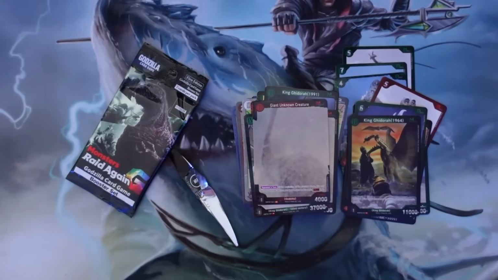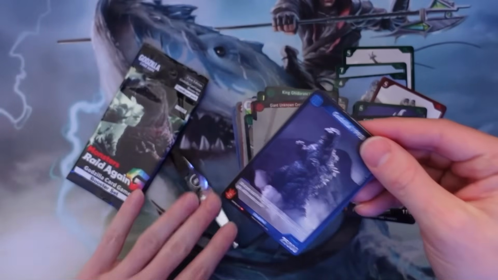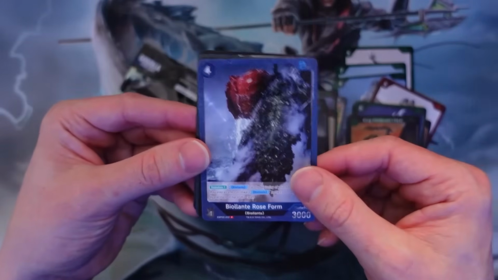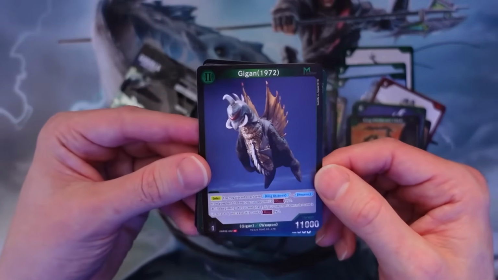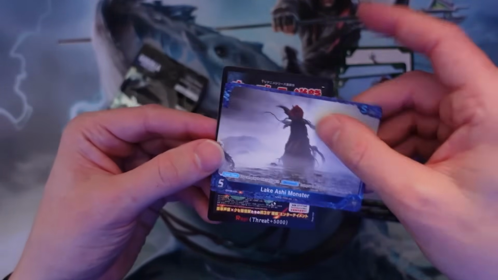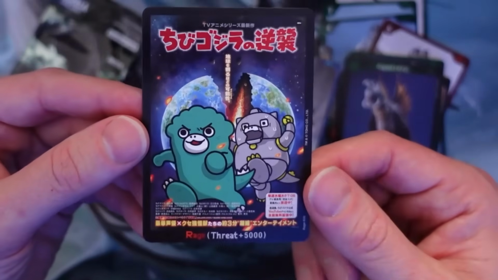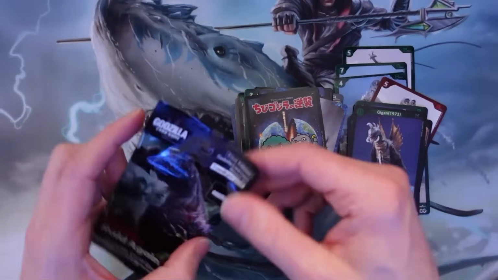And we're almost through box number 1, 2 packs to go. They fly right by. No filler, just awesome monsters. Godzilla 1993, Biollante Rose Form, Gigan in 1972, but flying this time at level 2, Godzillasaurus from 2016, the old dino version, Biollante Plant Beast Form, another Lake Ashi Monster, and a new Chibi Rage. I can't be mad though. I can't rage with this. It's failing the rage test.